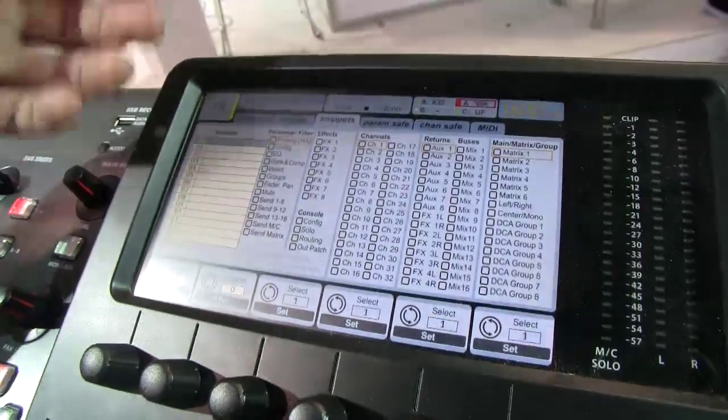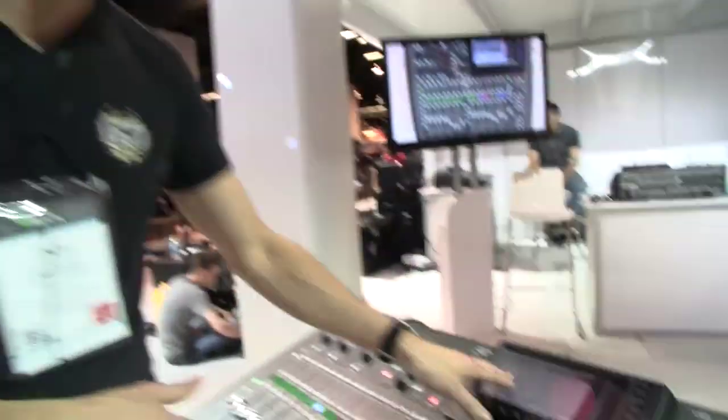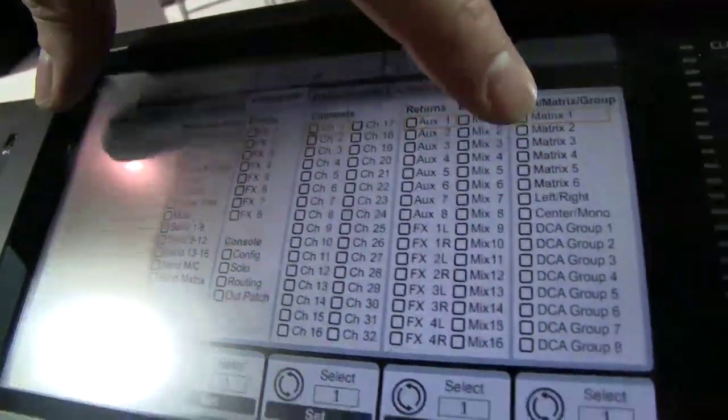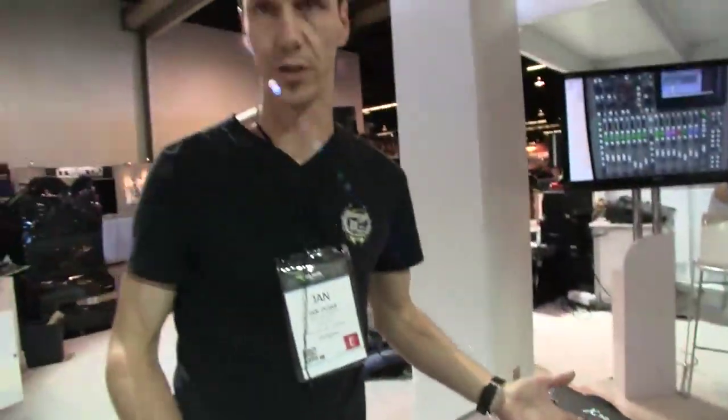One is what we call snippets. It's a small section of the data set of the console, rather than the full state of the console. So you can do a subset? Yeah, it's a very specific focus on something that interests you. For example, it could be a number of input channels for the vocalist, and you just want to store the EQs or the preamp settings or things like that, or mute status. Then you can focus on a specific parameter set. You choose which parameters and which channels should be affected, and then you can store only these parameters and reload them anytime you want.